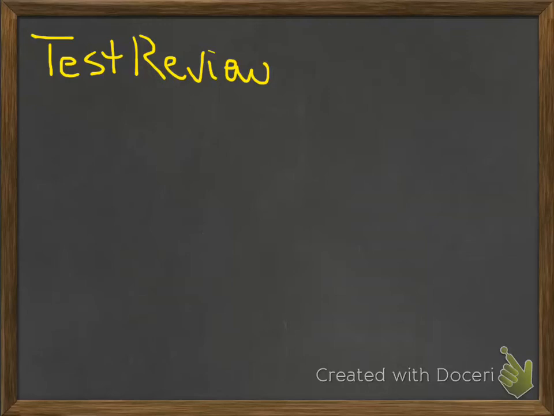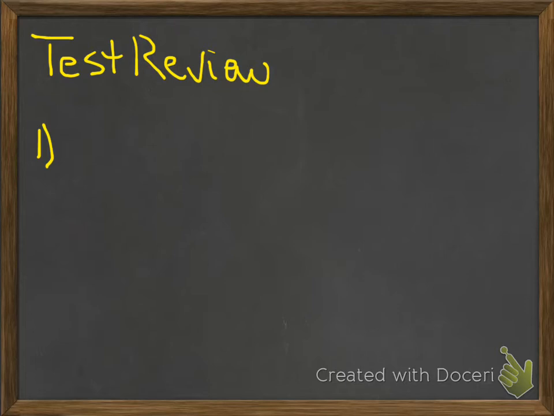We're going to try something a little bit differently for this test review. I'm going to go through the different problems and try to explain them, and then if you have further questions, ask me about them. So let's look at the very first problem. The first four problems are all about completing the square.